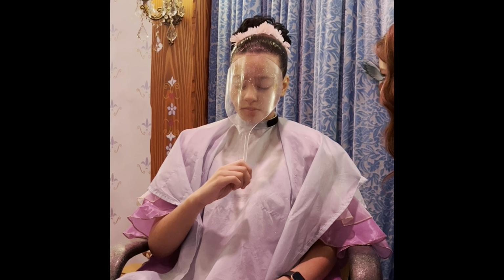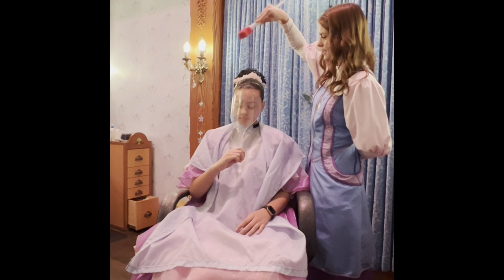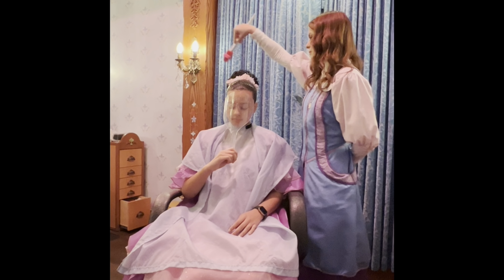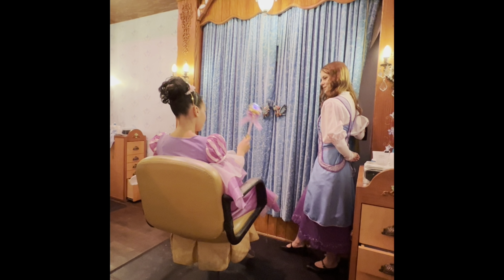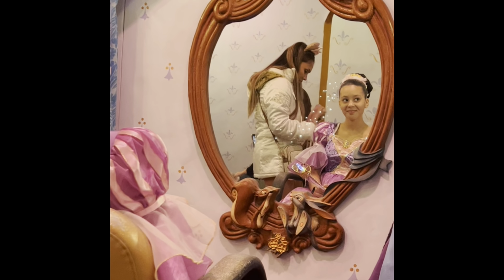How are you doing, Your Highness? Keep walking straight, okay? Thank you. Any wish you can possibly imagine. Go ahead and close your eyes and think of that beautiful wish, okay? Bibbidi bobbidi boo, today princess is all about you. Bibbidi bobbidi boo, may all your dreams and wishes come true. Can you help me wake them up? Can you wave your wand and say bibbidi bobbidi boo? Oh my goodness, princess, you made my birdie fly away. And these are all your magical wishes. And you want to know how I know it's royalty? Because you made my royal flowers grow. That means that you're a true princess inside and out.